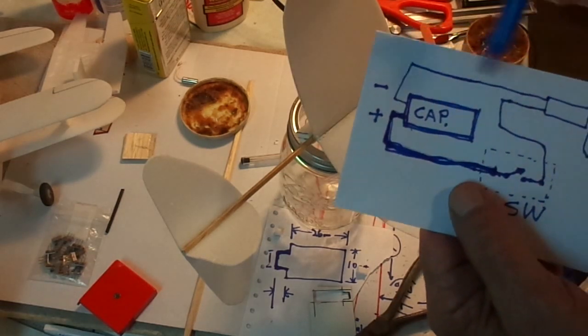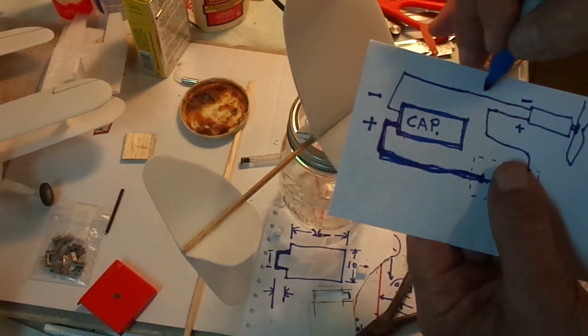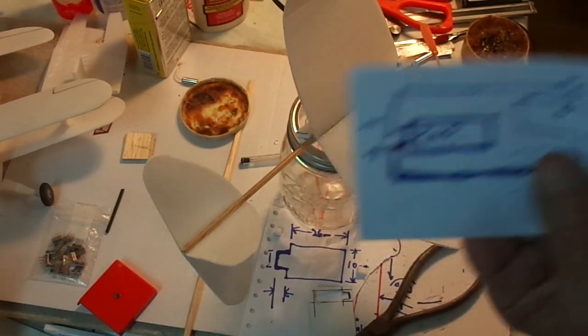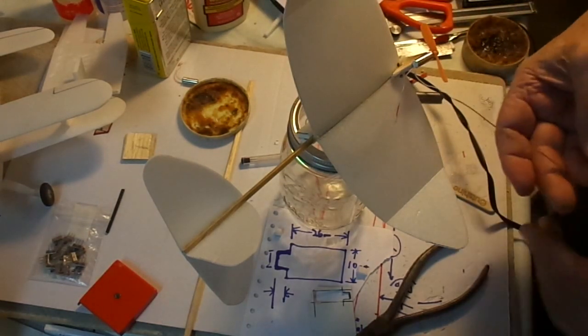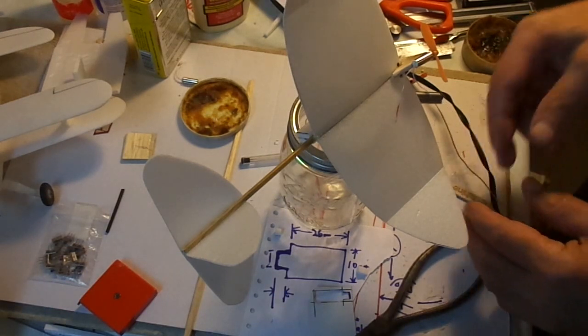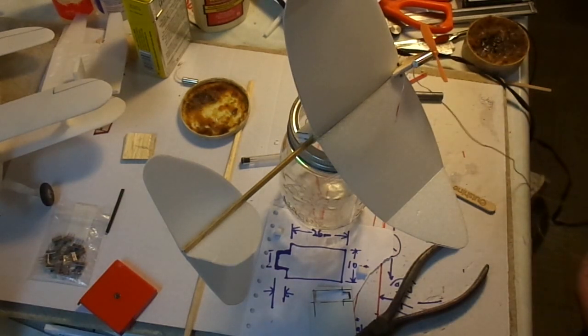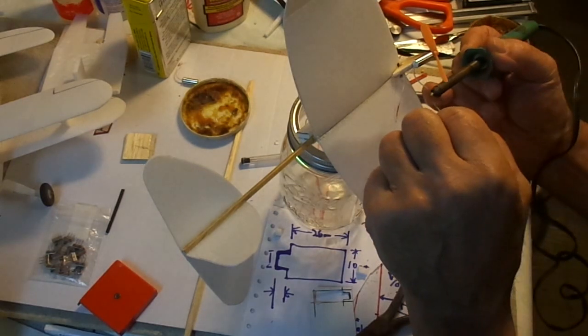Now, the next one we're going to do is the negative motor wire has to come back to the negative side of the capacitor. And unfortunately, the wire that comes with the motor is a little too short. So I've got some hookup wire here. We're going to solder it on there, put a little piece of heat shrink, and make an extension here. Sometimes the wires are long enough on these motors. Other times you have to splice and add. If you're adding wire, it sure doesn't have to be very thick. Not much amperage here.